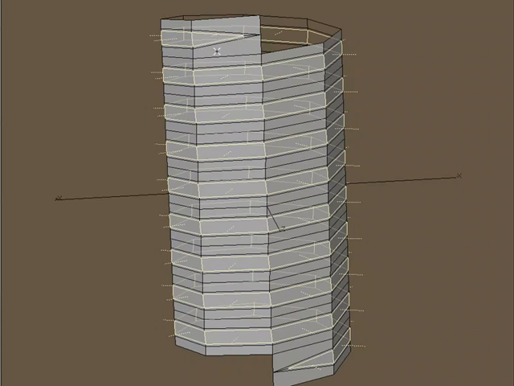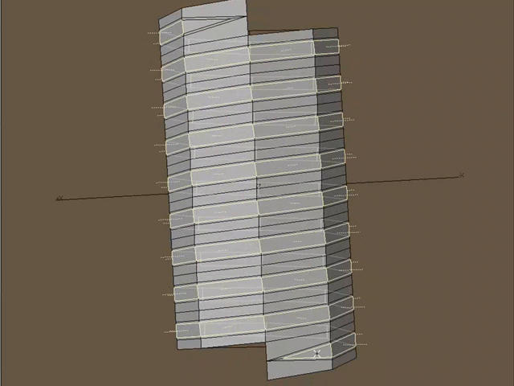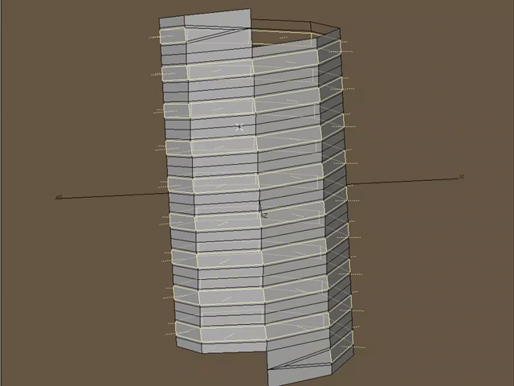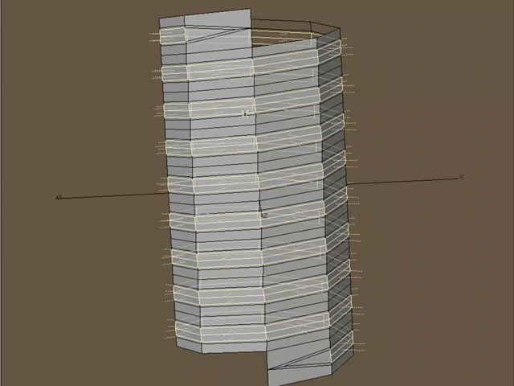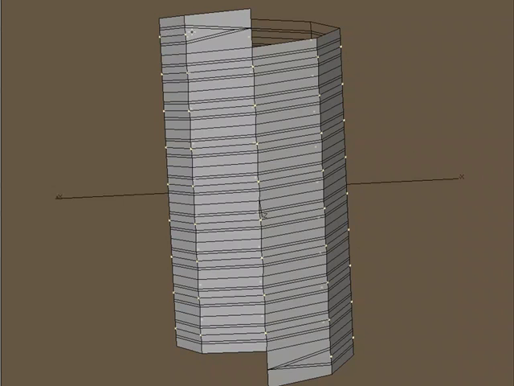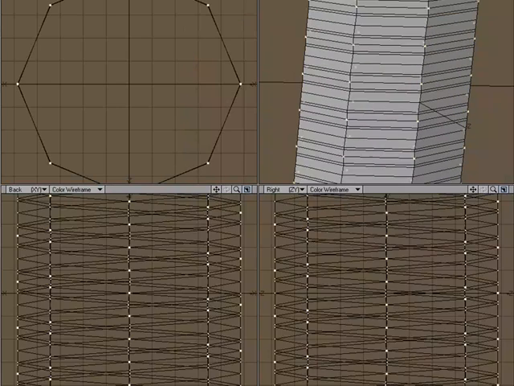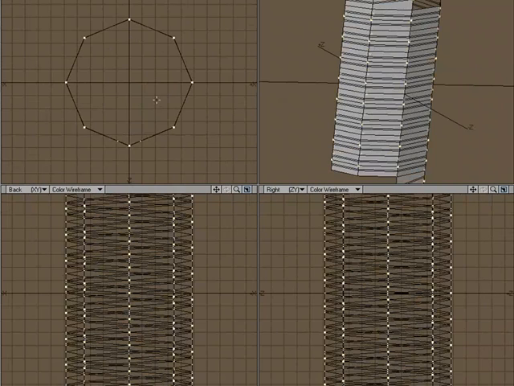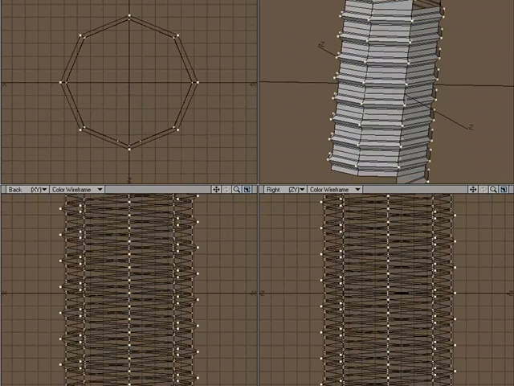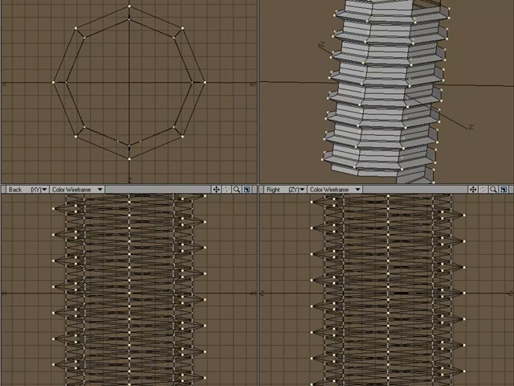Now what I'm going to do is deselect this triangle, and deselect this triangle, and with that loop selected, I'm going to hit L for connect, which is the same as going over to Construct, Connect, but we're going to use connect a lot, so we might as well use a shortcut key, which is L. If I move over to points, it selects the newly created points on those edges, and in the top view, I'm just going to hit H for stretch, and I'm going to stretch out those points.